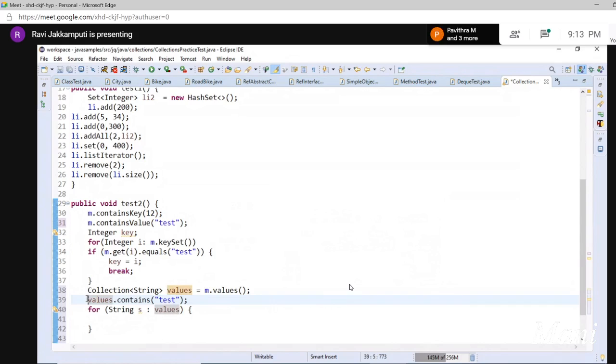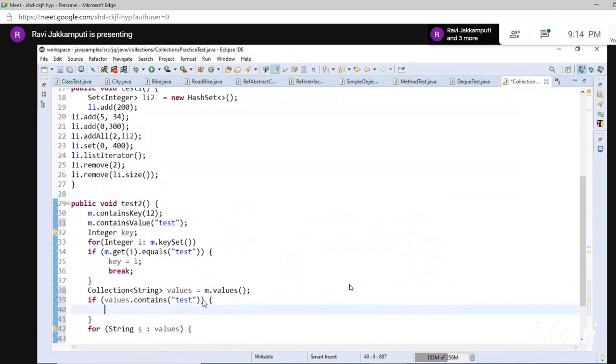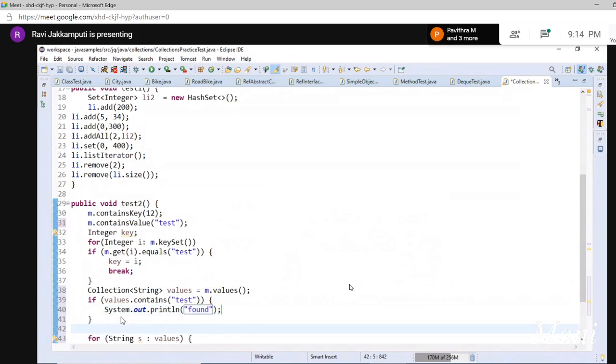You can write an if condition like this: if values contains test, then we can print found. Otherwise, not found. How to write otherwise? Else, sir. That's all.